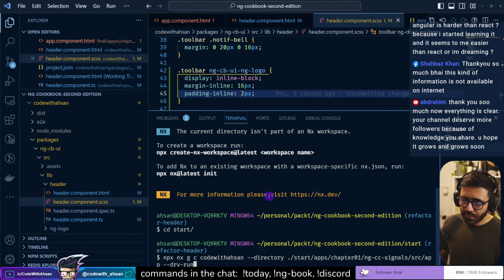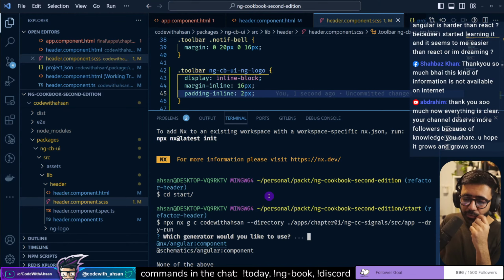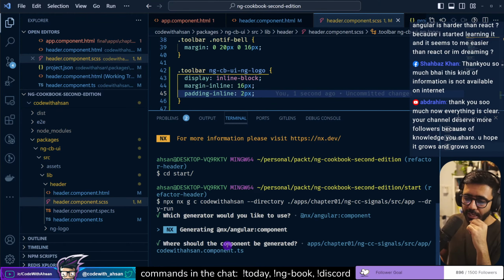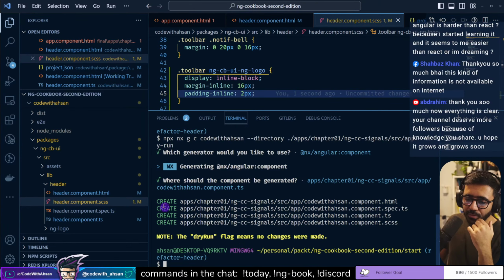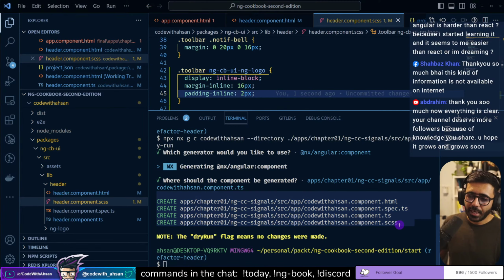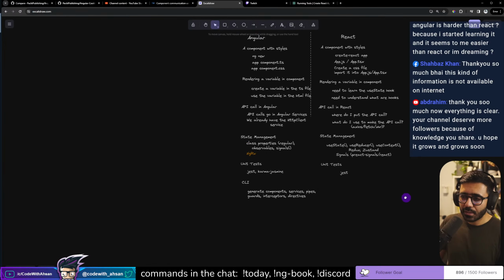Right now I need to be inside the folder to do that. So if I do this, then I have to remove the start from here, and then it would allow me to create. For example, I can say Angular component, generating Angular component as provided, and here you can see I have all the files created. So if I need to create a component, I do that automatically, I have the CLI to help me with. So there are a lot of things that are there.